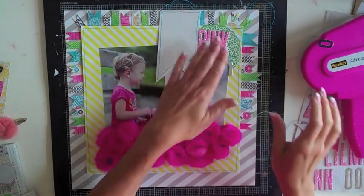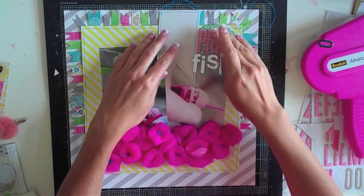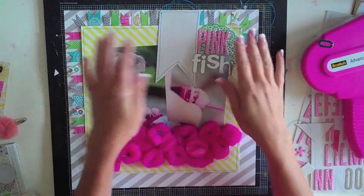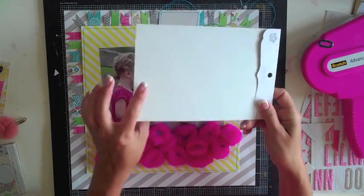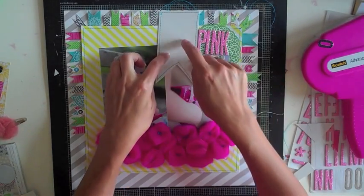Okay, so I've about got the title situated. I need to adhere some of these down since they're a little older stickers. They're not sticking as well. But I needed something to write my journaling on, and then I kind of wanted something else to add in here with the title. So what I did is I just took a piece of packaging. This is just from a KI product that has a little grid on it, a light grid. And I like using those for journaling pieces.